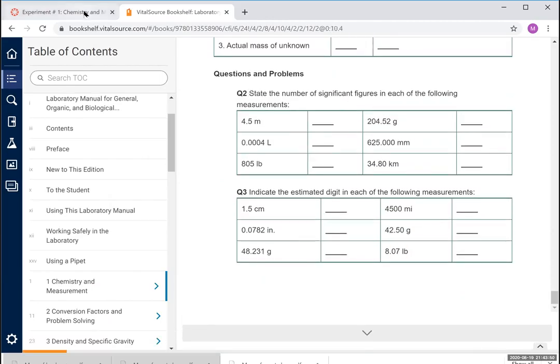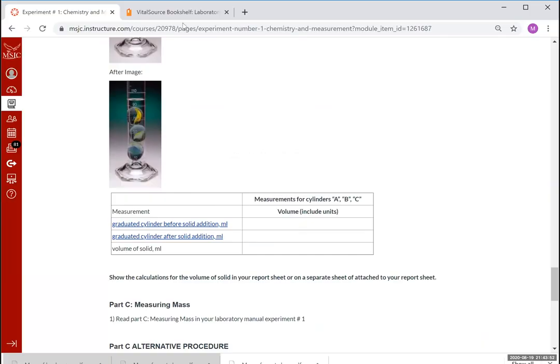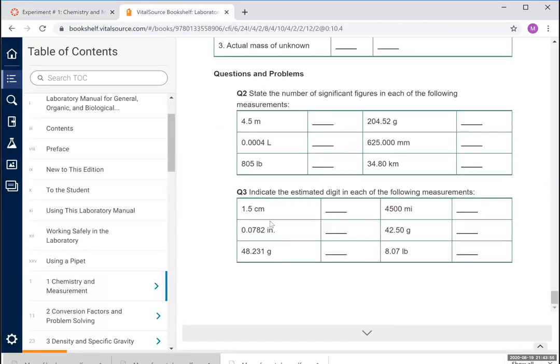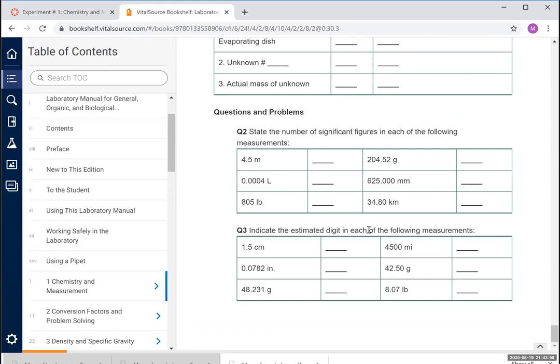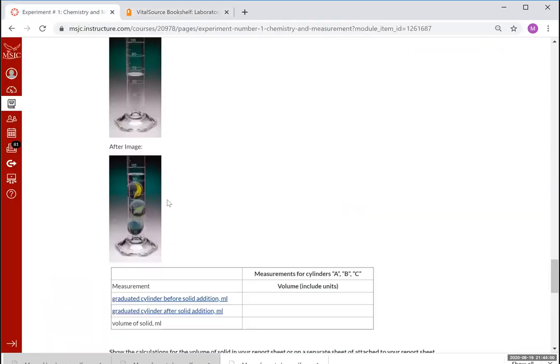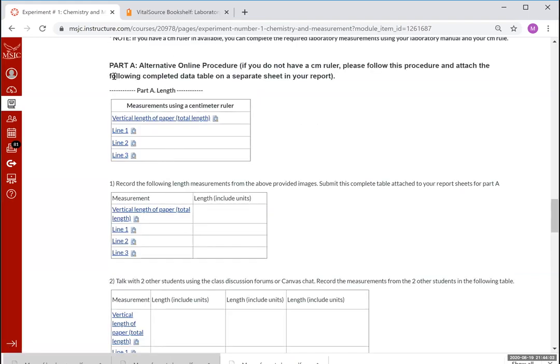So that's all I'm requiring from you for this lab, and you're going to submit all of your lab manual pages with the completed questions, as well as the supplemental procedures that I've required for you to do in place of some of the lab manual procedures. And you're going to submit all of those together as a series of photos or PDFs, ideally in a PDF format that's clearly legible. You can start working on this weekend. This lab will be due next Sunday, not this Sunday, but next Sunday.